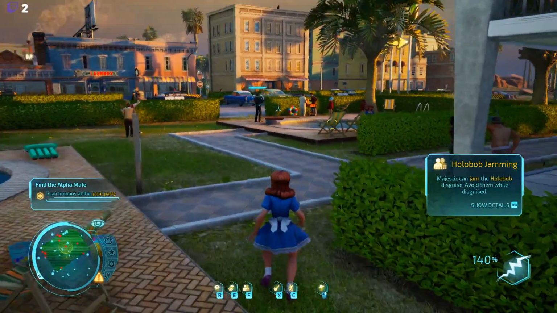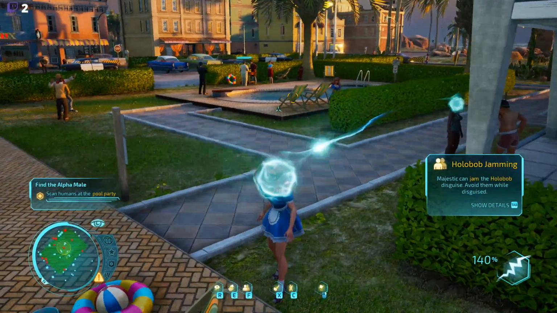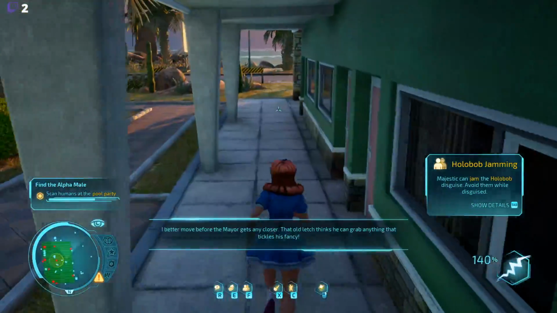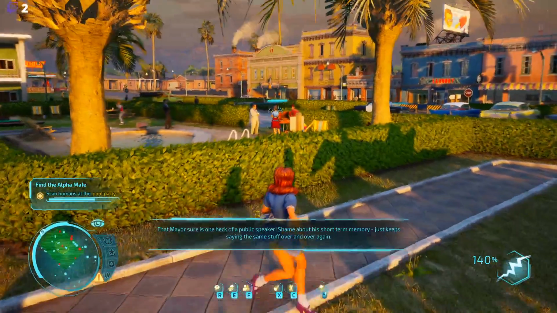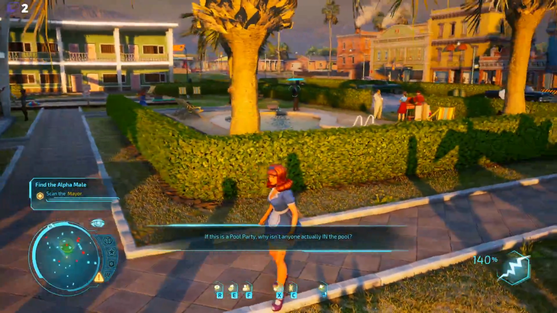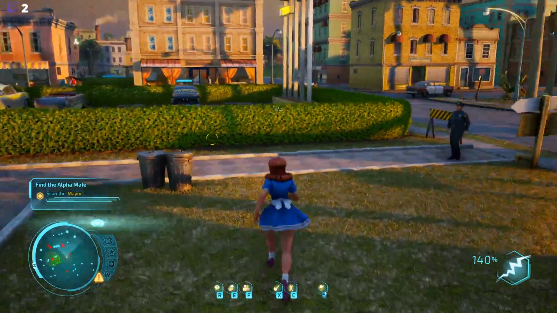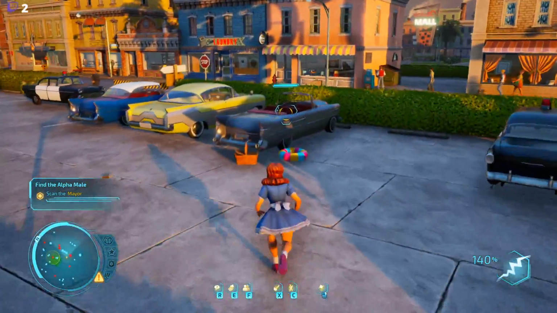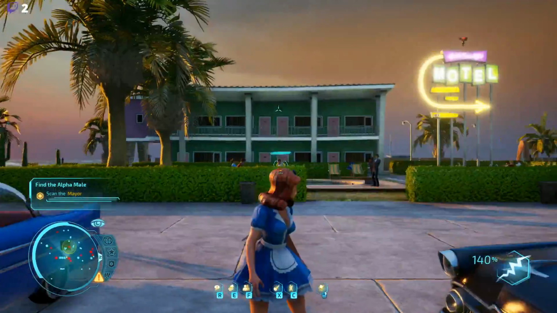Okay, so there's the agent. I better move before that mayor gets any closer. That old lech thinks he can get... That mayor sure is one heck of a public speaker. Shame about his short-term memory. Just keeps saying the same stuff. If this is a pool party, why isn't anyone actually in the pool? Dang Majestic agent. Okay, where is the mayor?